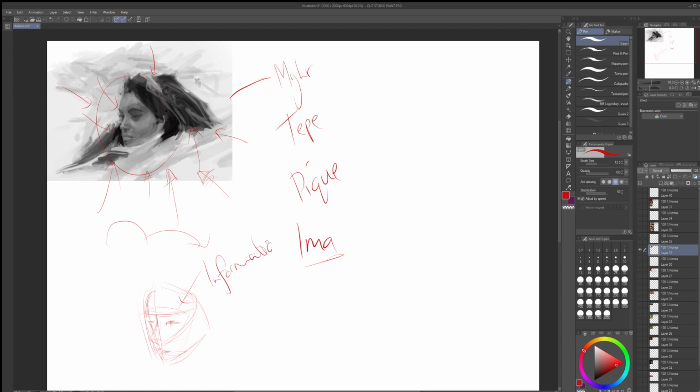So you have information, and as you add more information in more organized ways, things are going to look much more like they should look.